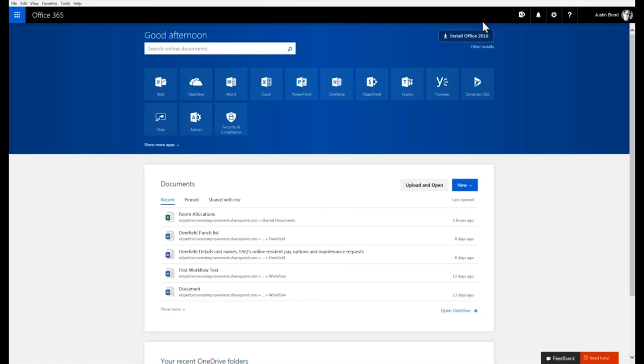Now, since we're in a browser, we need to have a 30-second talk on what that means. Since we're accessing these applications inside of a web browser, browsers will potentially limit what you can do. So if your browser has maybe a pop-up blocker, or maybe you're using an adware type blocker, that potentially could interfere with something opening or performing correctly. The same way that Microsoft wants us to use modern browsers with Office 365.